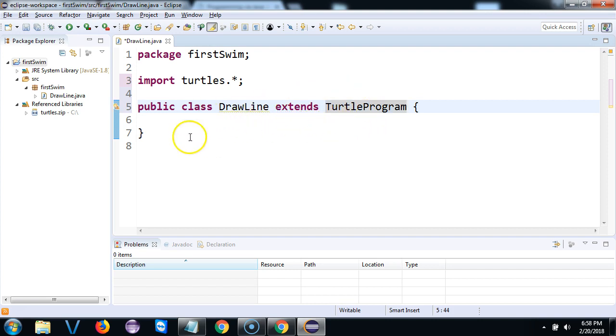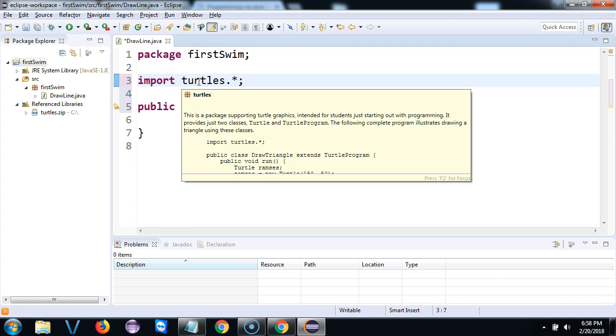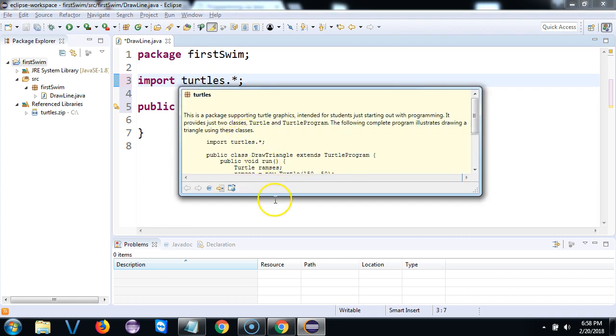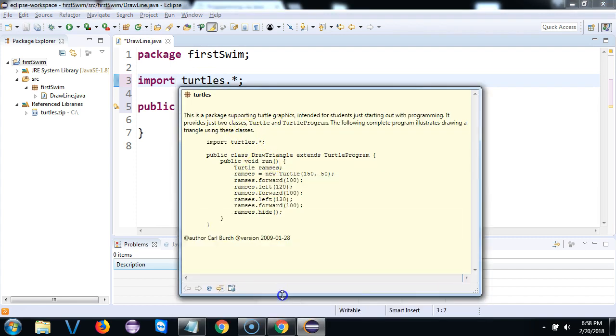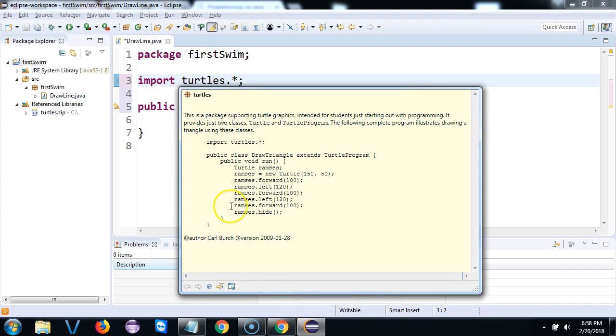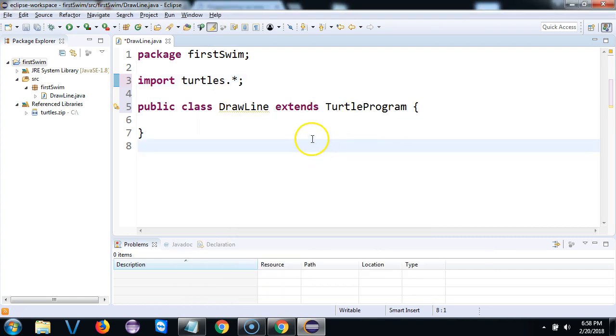when you have this, we're going to see that we have no errors right now. We do have one warning that you are just going to ignore. Yellow lines, we can ignore them for right now. So just a little bit of an idea. So we've imported the turtles zip that somebody else has done. If we point at it long enough, we'll see that there's some information here. We can press F2 and we can read this if you really want to. You learn a little bit about it, right? And he has a little bit of code right there as well.